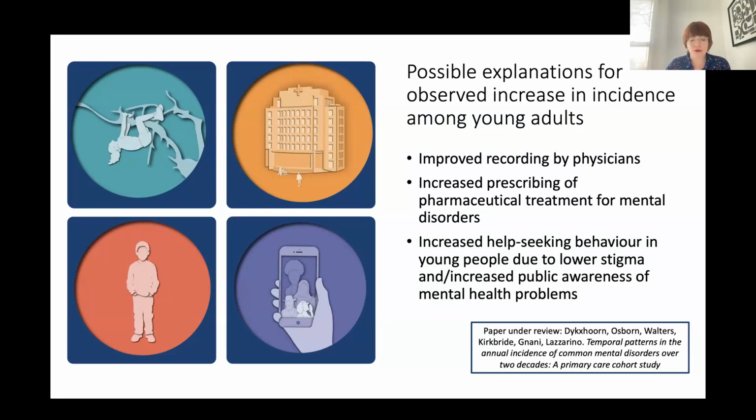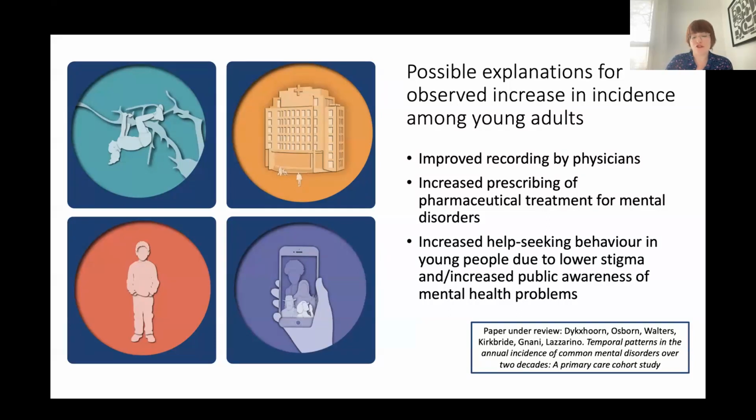So when we're thinking about it, this increased incidence could actually correspond to an increase in psychological distress and symptoms of common mental disorders. However, there are other possible explanations that we would need to exclude before concluding that adolescents, children and young people, and young adults are actually experiencing high rates of common mental disorders. So, for example, the increases that we observed in the previous slide could actually be due to many other factors.